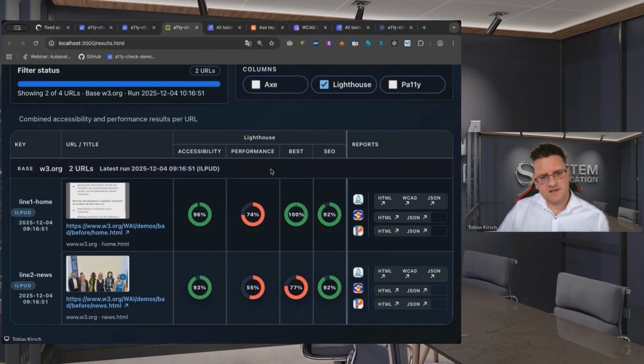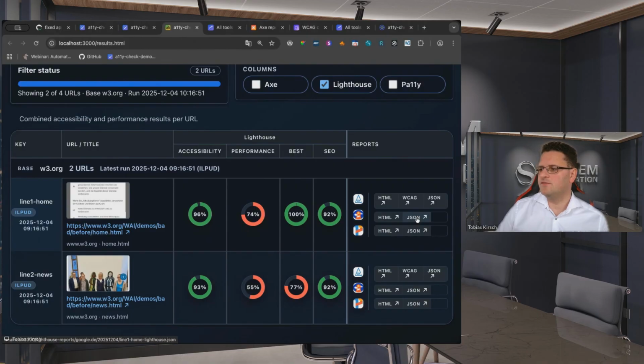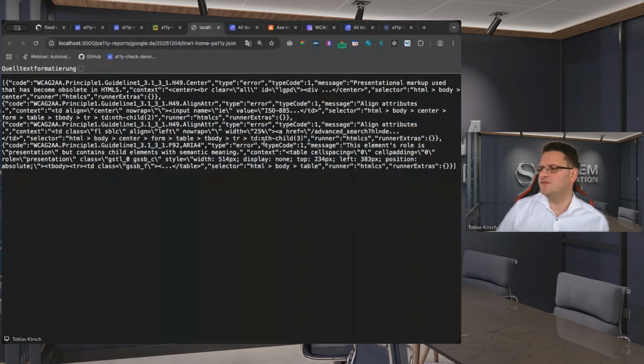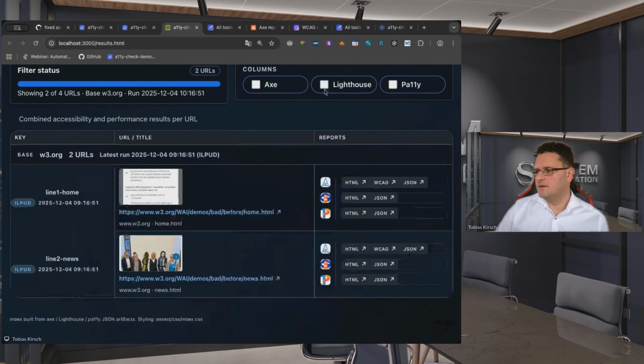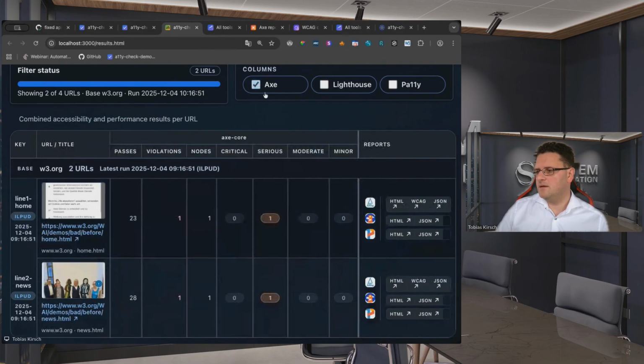When you have something like this, you can check multiple websites at once, and you can also see the scores here. It's also possible for Pa11y and Lighthouse to see the JSON, the raw data here. The most interesting part here is the Axe implementation.